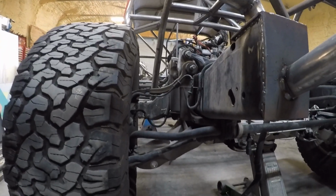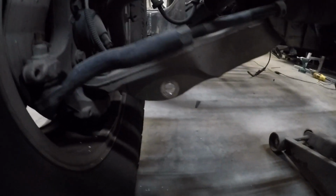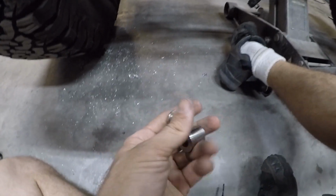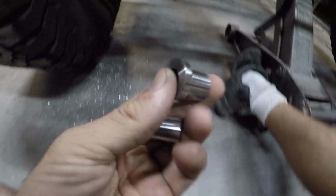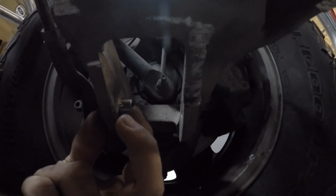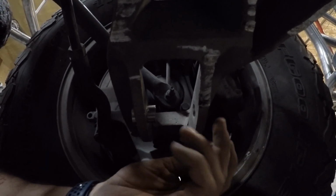All right, guys, today I am working on the front suspension here. Now, if you see on the lower control arm, what I've just done, you can tell from these shavings, is I've made this bottom bolt hole a little bit bigger. And the reason for that is because I had my cousin machine these bushings here. And the purpose for these is going to be to slide in here like so, and then you can see how they stick out a little bit, and then the coilover will mount right here, and I'll have this one from this side, but I haven't enlarged that hole yet.